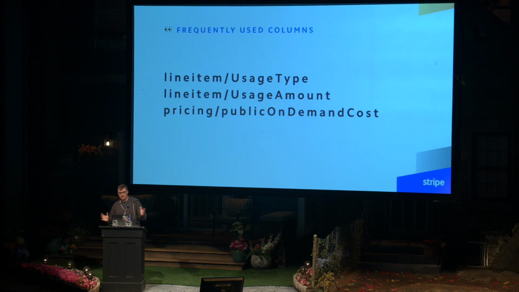Sort of tying those concepts from the bill back to the actual columns that we'll use. The usage type is this line item usage type column. The amount, similarly, is this line item usage amount column. But for the cost, we had this weird thing, this pricing public on-demand cost. What is that? Why use this sort of notion of cost that doesn't align with the others? Well, AWS has several ways to measure costs. Most of them are lies that you should not trust.